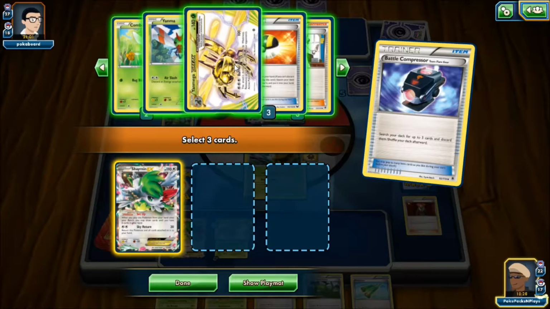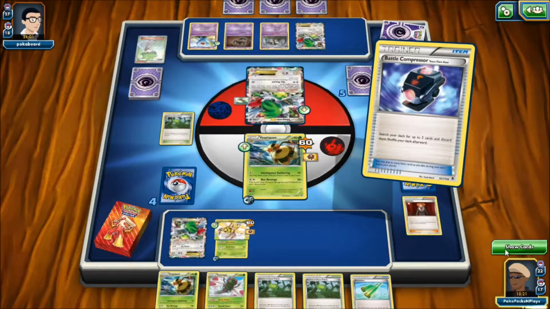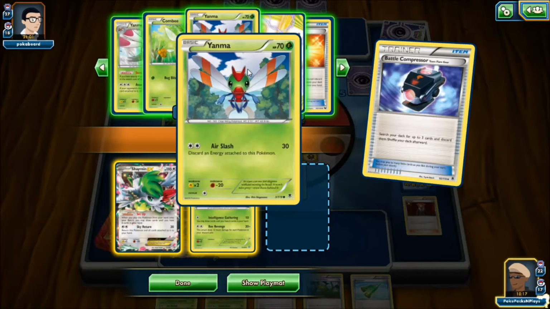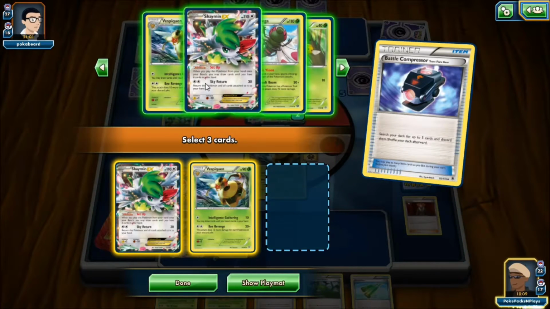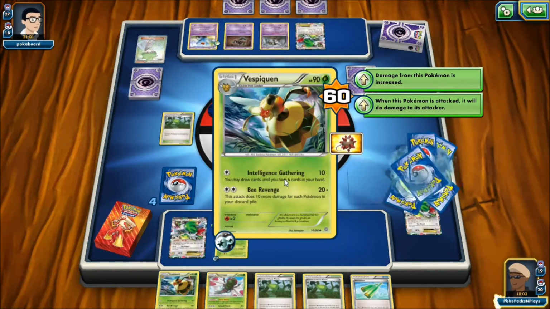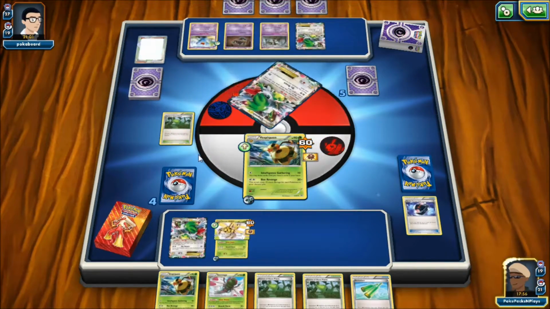Let's go to Shaman. Vespiquen, I guess. And Combi. Maybe another Combi. Maybe another Shaman. Yeah, I'll do that. And so now I have another Pokemon. I believe I can take 2 prizes. As much as I'd like to use a Revitalizer, I can't knock it out.